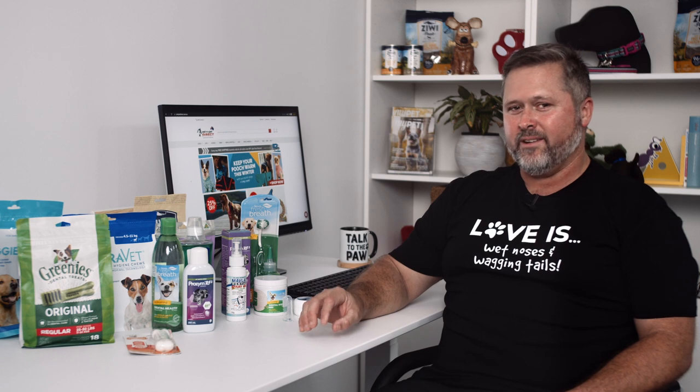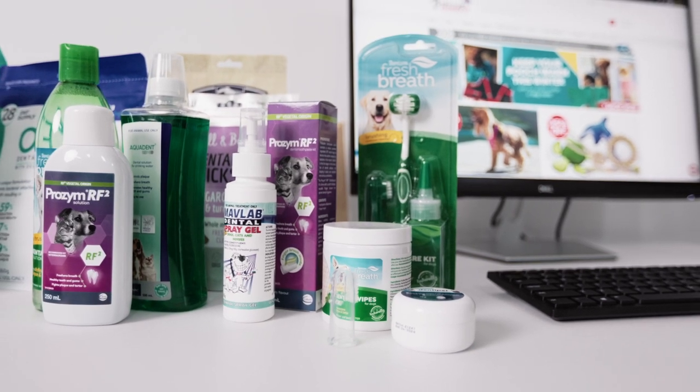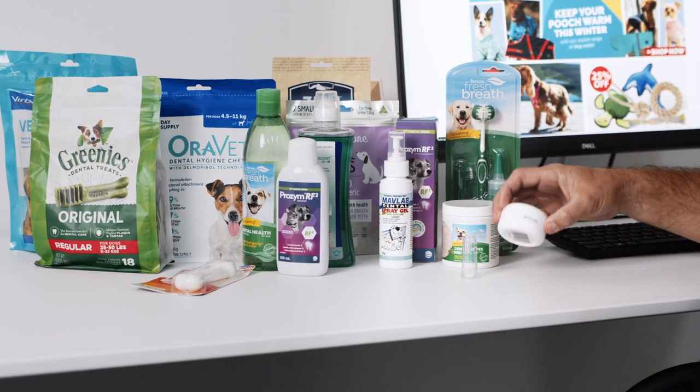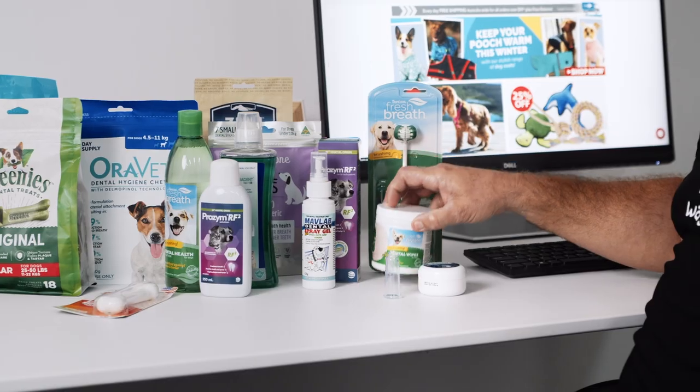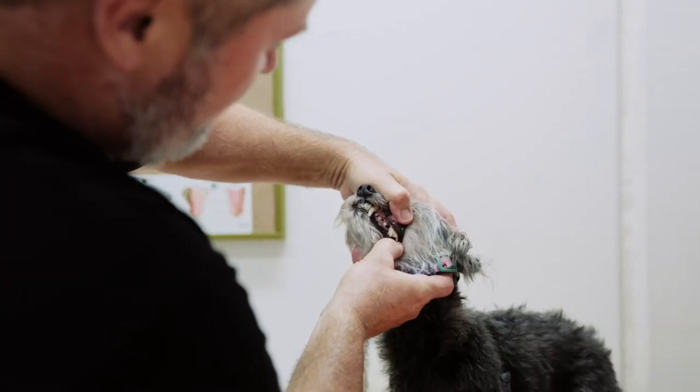So what can we do to help prevent and treat dental disease? Essentially starting at brushing — if you are inclined to get your pet to do that, you can train them to use little finger brushes or longer brushes, preferably using some good tasting toothpastes. You can get little dental wipes that you can gently brush or wipe over their teeth. We're just trying to stop that bacterial film from forming that makes tartar, which becomes hardened calculus in the end.